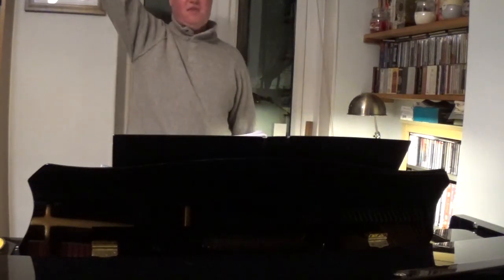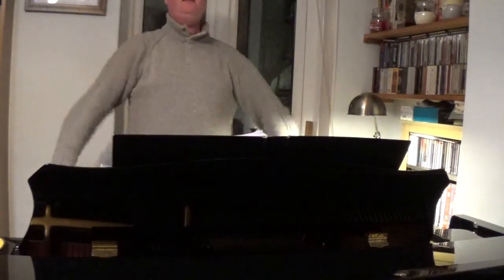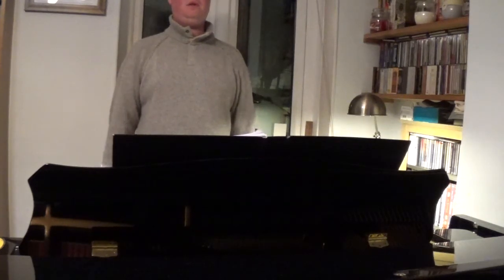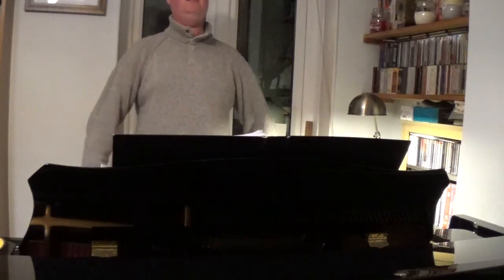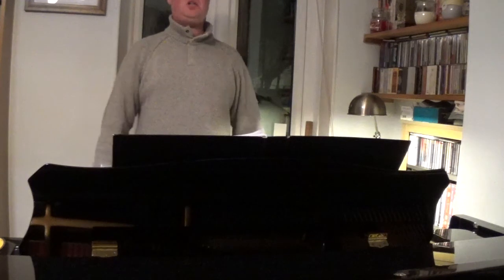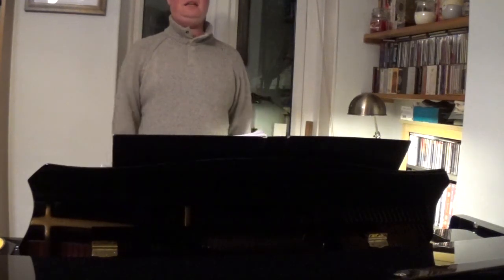This part of your head here, the top of your head, is touching the ceiling. Not the front of it, you're not leaning your head back, but the back of your head is touching the ceiling. And I want you all to just enjoy that feeling of tallness, okay? Now this is actually really important, this idea of posture. It's important for us as singers, but actually it's important for you in daily life.